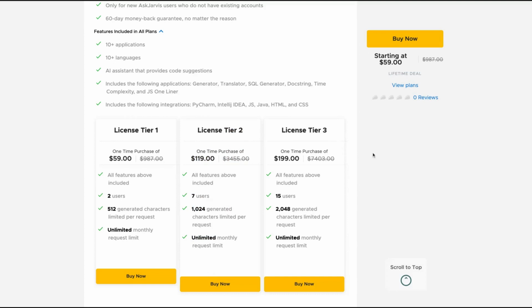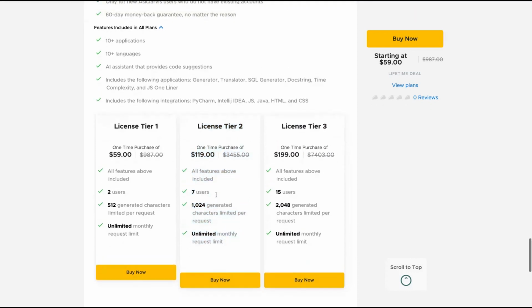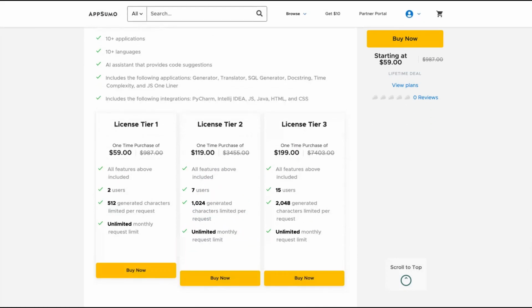If you get more codes, license tier 2 or 3, you get the unlimited plan, and here you get more characters generated limit per request, and then even more, and more users. Okay, so you're gonna have an extensive output if you get more codes. Here, the license tier 2 may be the best cost benefit, since you're gonna get the tier 2 plan. I'm gonna show you because it's pretty simple to understand how this works.